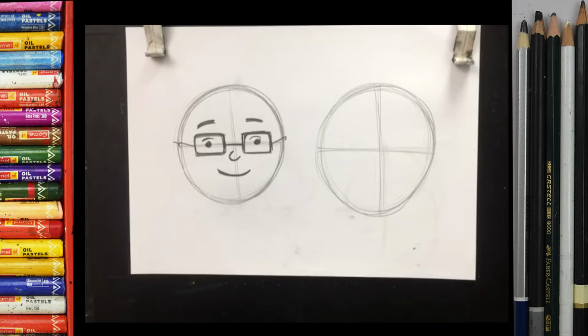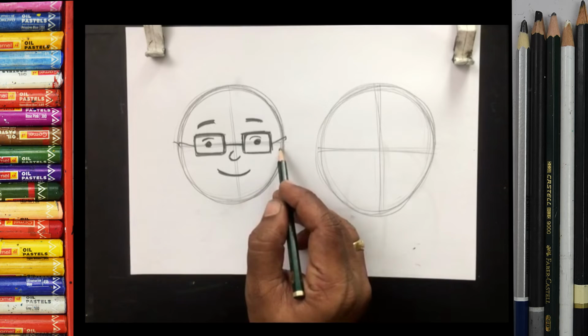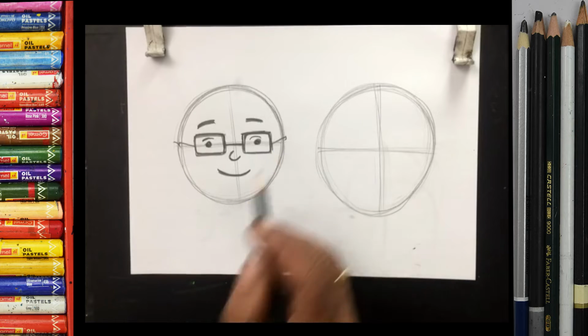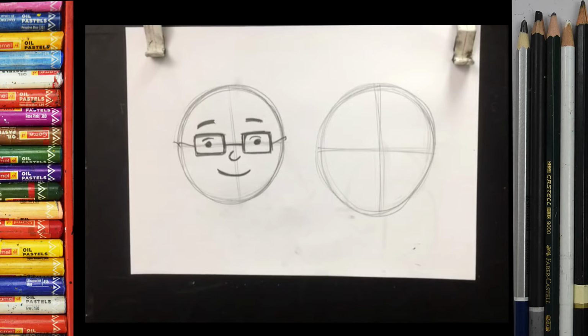Srijan, can you show yours? Yeah, Keshav, nice. Srijan, show your drawing. Sir, can I show my drawing? Please show, Elena. Look at my drawing. Wow, that's good, very nice. Sir, can you see? Nice, very good. Thank you, sir.